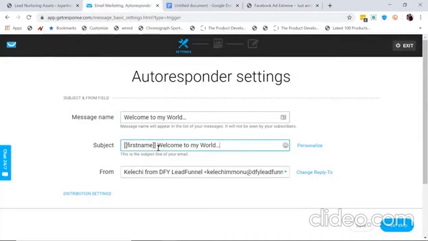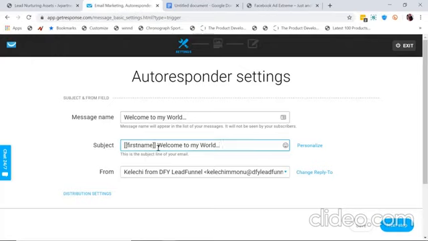Now it sounds better than just saying welcome to my world. So apart from this, anytime you're sending out emails, try as much as possible to call out their first name. That increases your open rate, because when somebody sees their name as the title, they know that you are really addressing it to them.